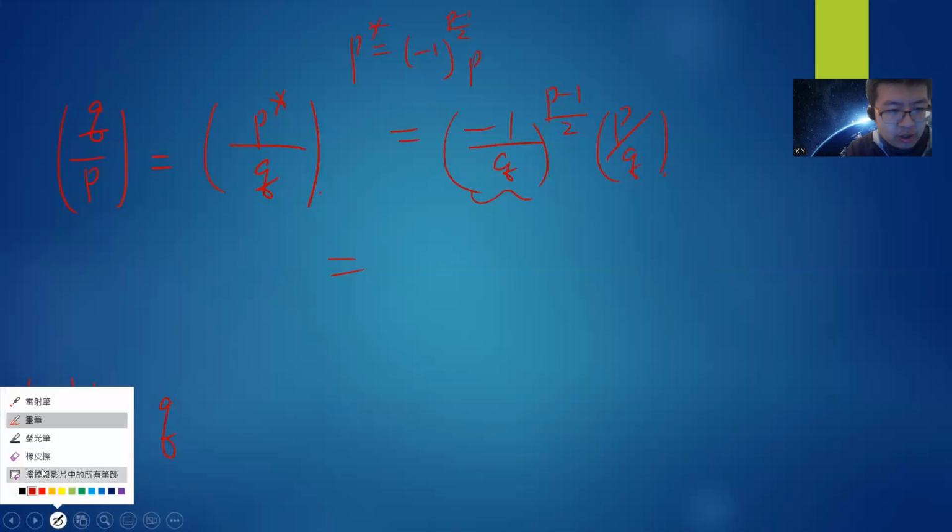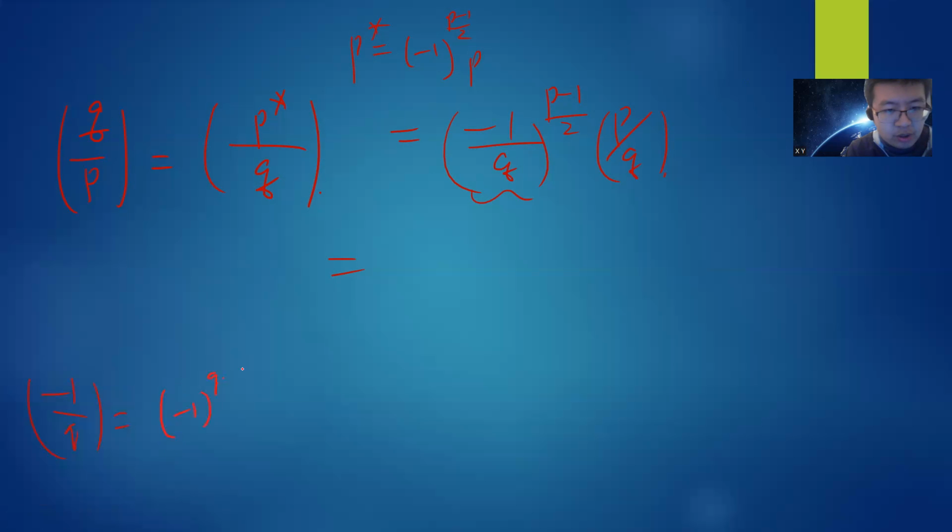You just remember this Q minus one divided by two, so this is Euler's Criterion. So you get minus one to the Q minus one divided by two, times P minus one divided by two, and (P over Q). You can multiply this (P over Q) to the left-hand side, so you get (Q over P)(P over Q). Since it's plus or minus one, you don't care about it, you can just multiply it in. You get minus one to the Q minus one divided by two, times P minus one divided by two.